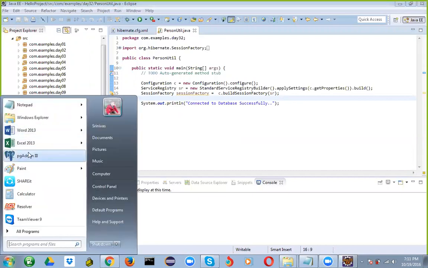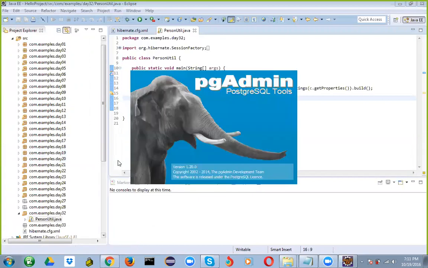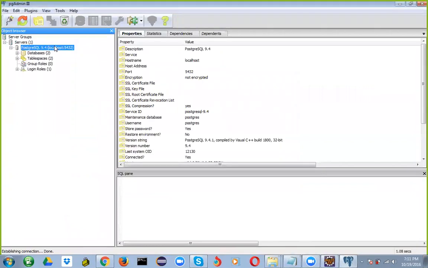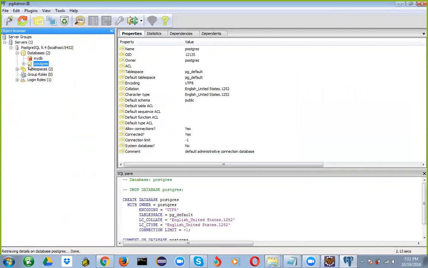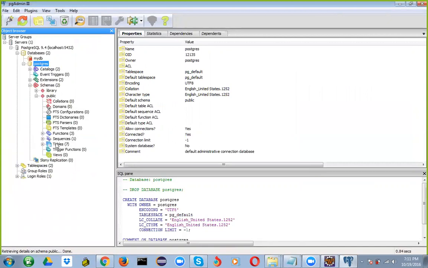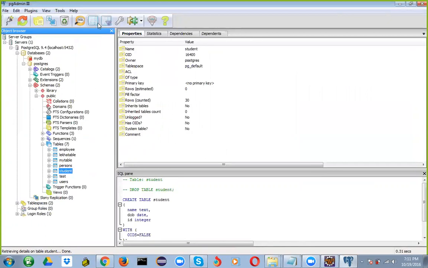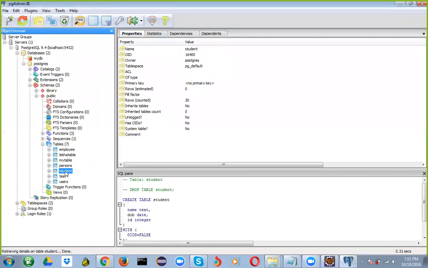So we'll use this table as a reference, the student table, with the test columns.